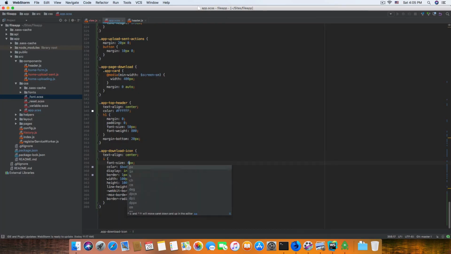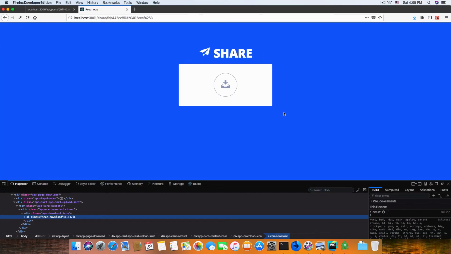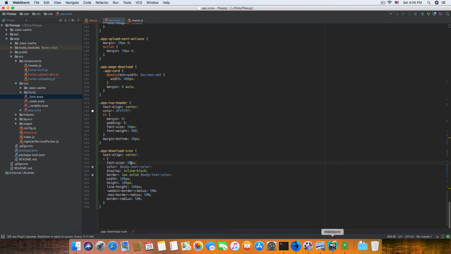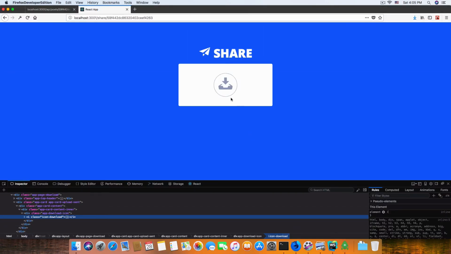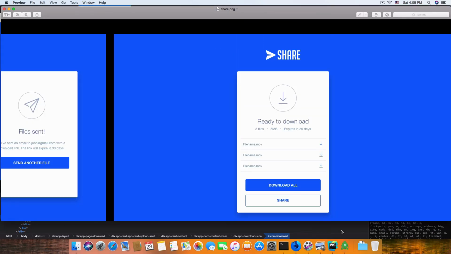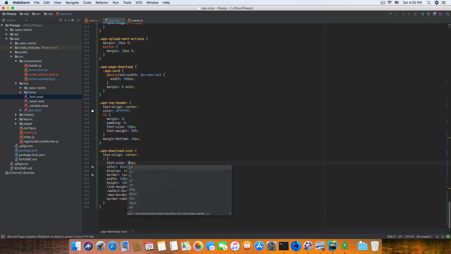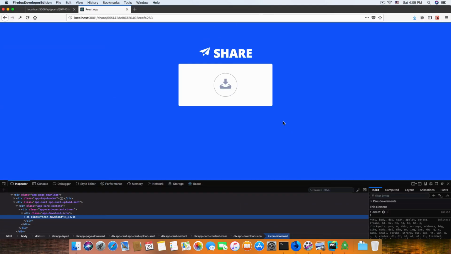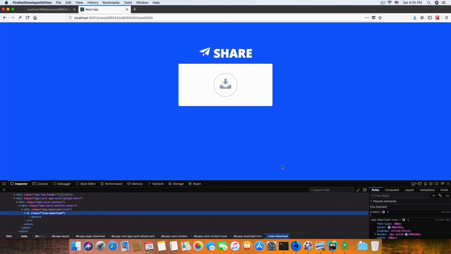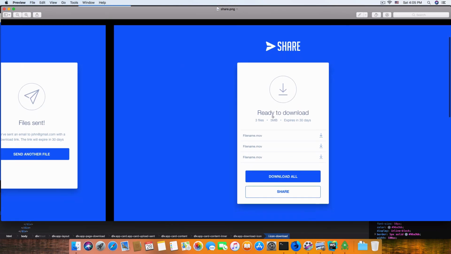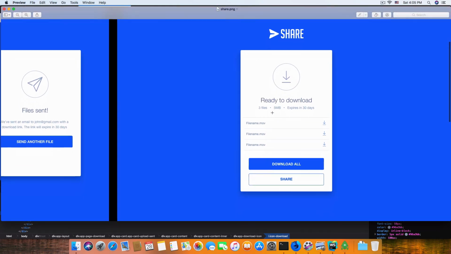It should be 40. 60. Actually, the icon is not exactly what we have in design, but it's close. 50 pixel is enough. Okay, so we have an icon here and ready to download.